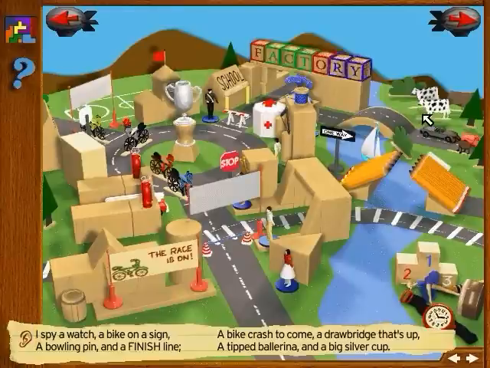I spy a watch, a bike on a sign, a bowling pin, and a finish line. A bike crash to come, a drawbridge that's up, a tipped ballerina, and a big silver cup.